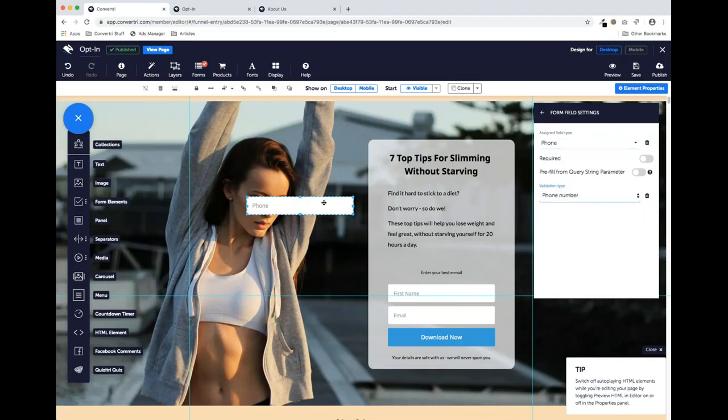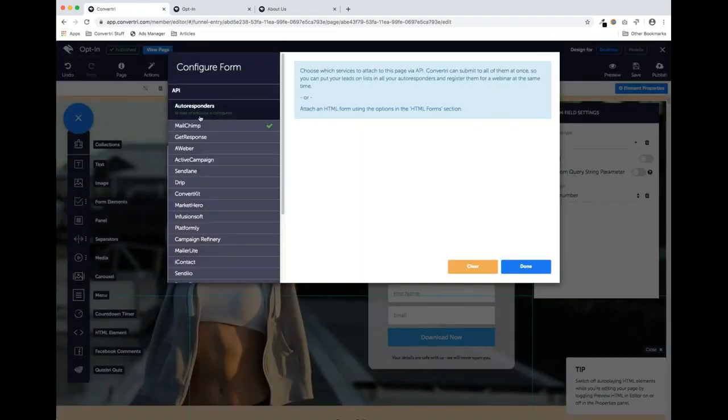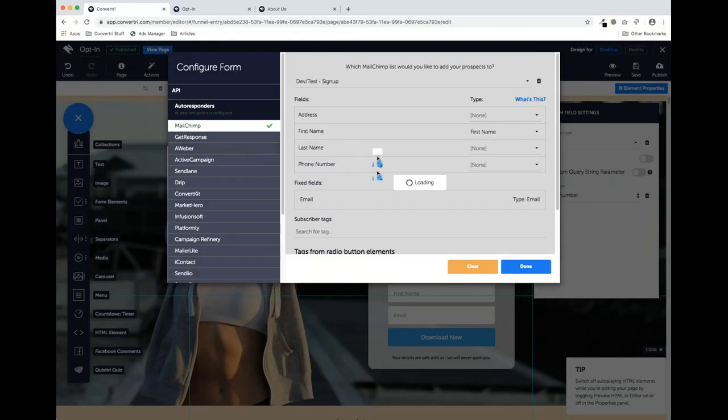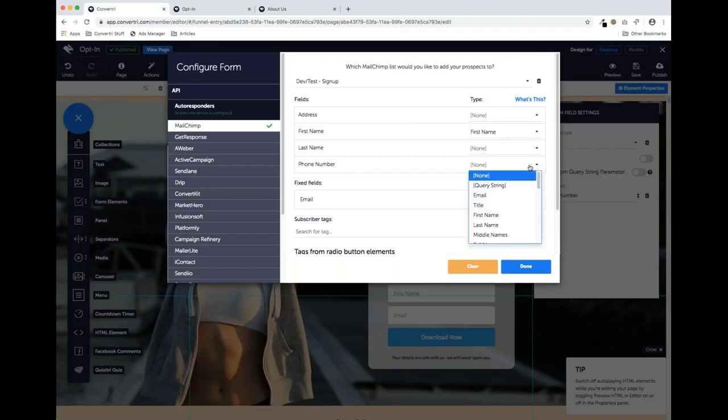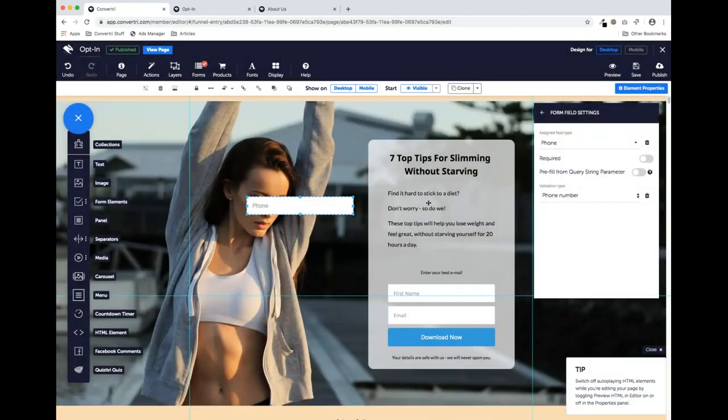You can set your validation phone number if you want. And in the forms, again, we set the phone type in the field settings there. And that's wired up the phone field as well.